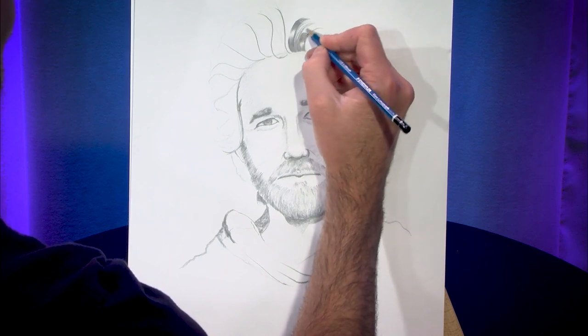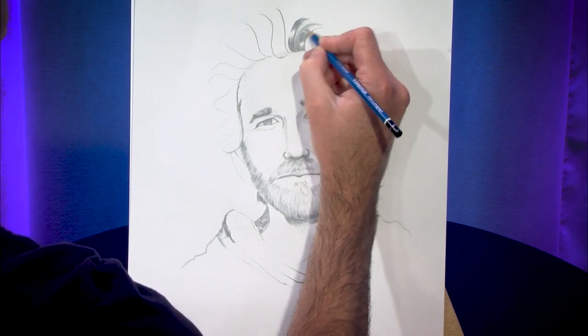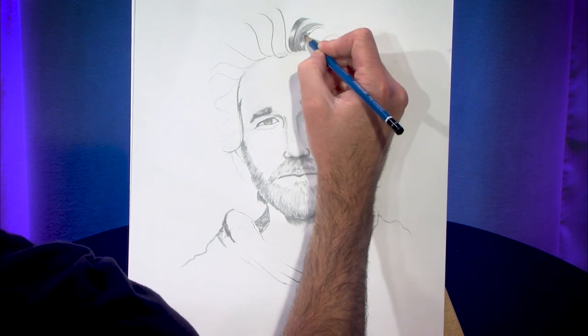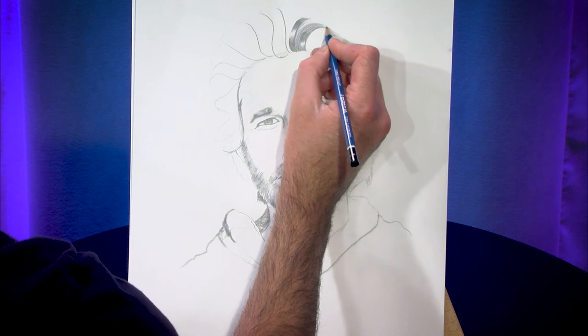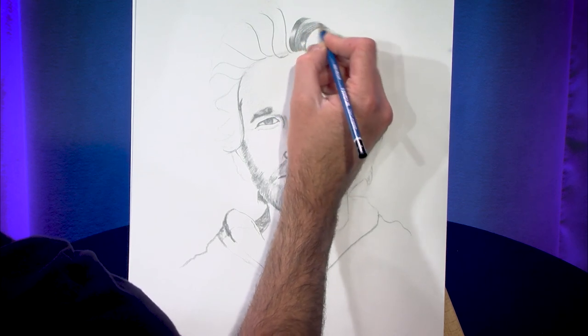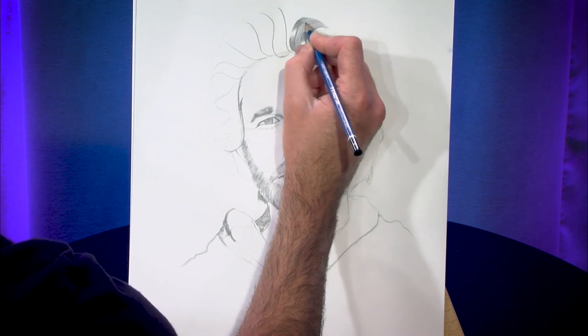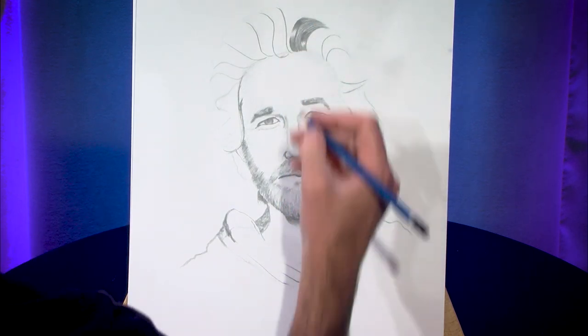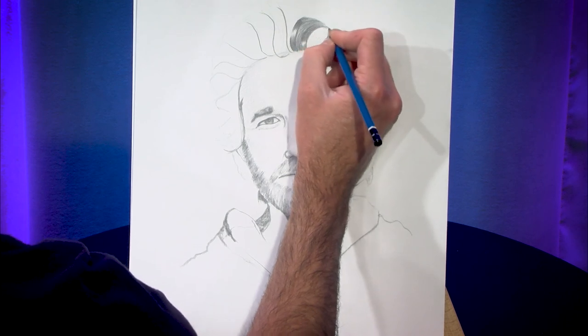And so all of this, I just want to make sure that the hair is going the right direction so that it's going to look like hair. That's really the only thing you need to know when you're drawing hair. When hair is drawn the wrong way, it's usually just that the lines aren't matching up. They're not heading the right direction.